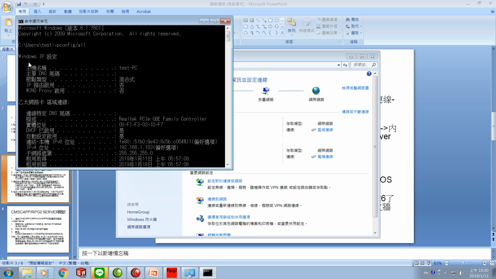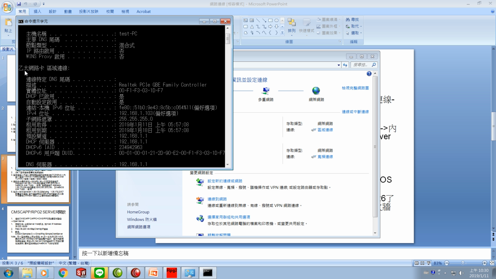You will see Windows IP configuration, whatever, and you will see the local area network. In here, IPv4 address 192.168.1.103. Mark here is preferred option. So this is the LAN IP address.